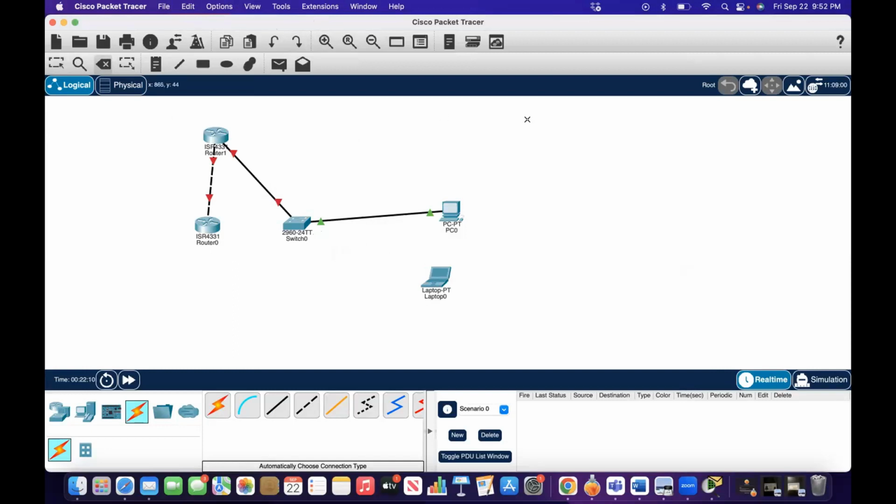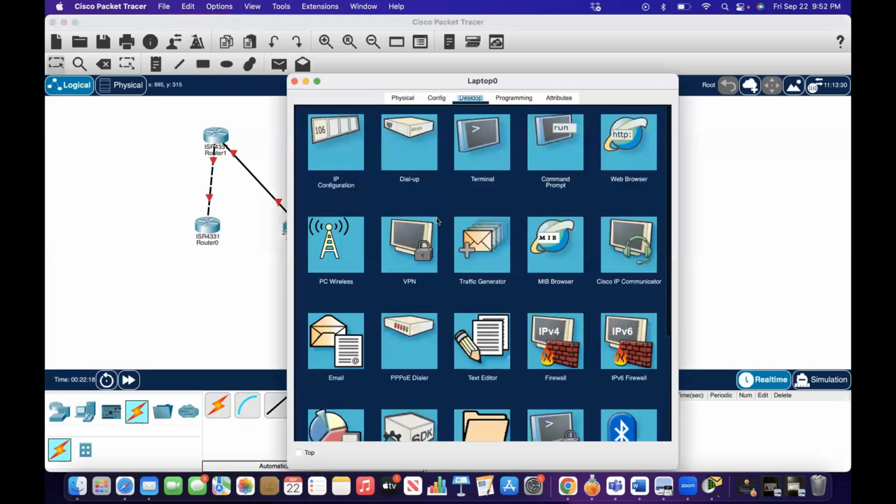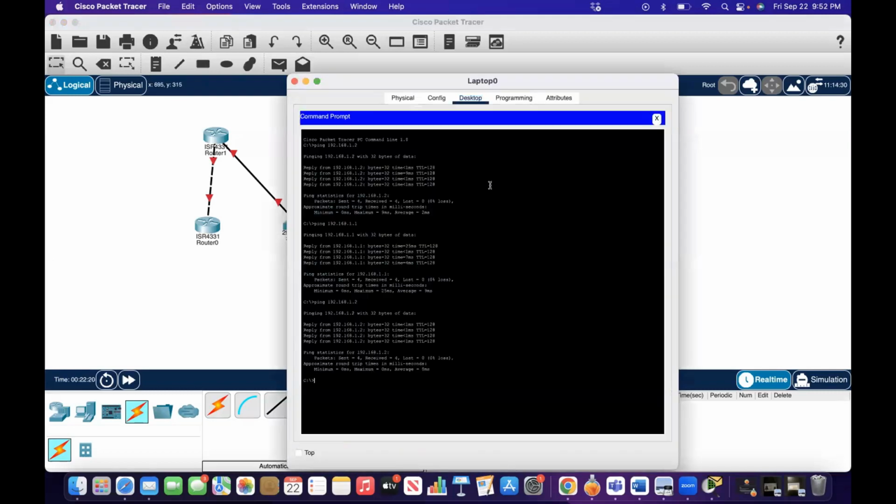Now try to ping. Open the laptop, go to command prompt, and try to ping. Same laptop you would be able to ping, but a different laptop you won't be.